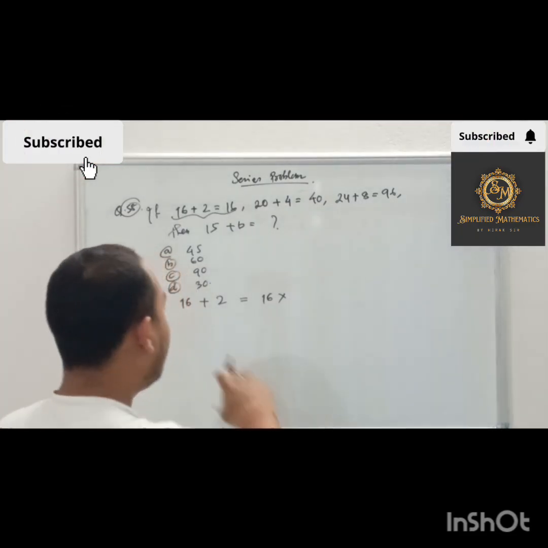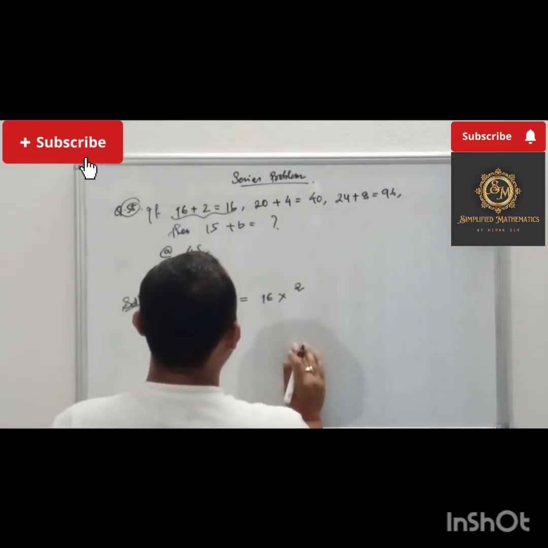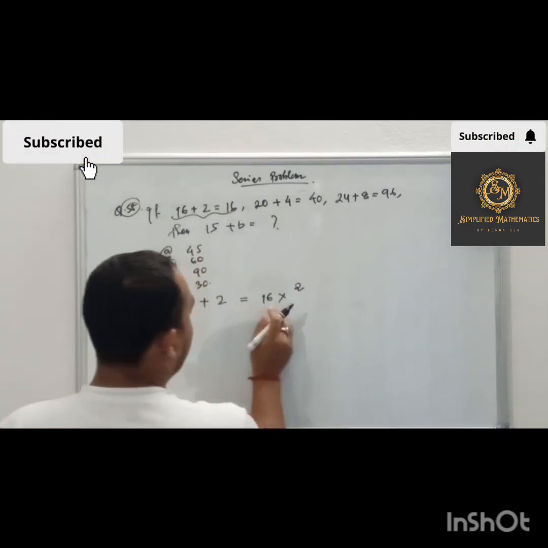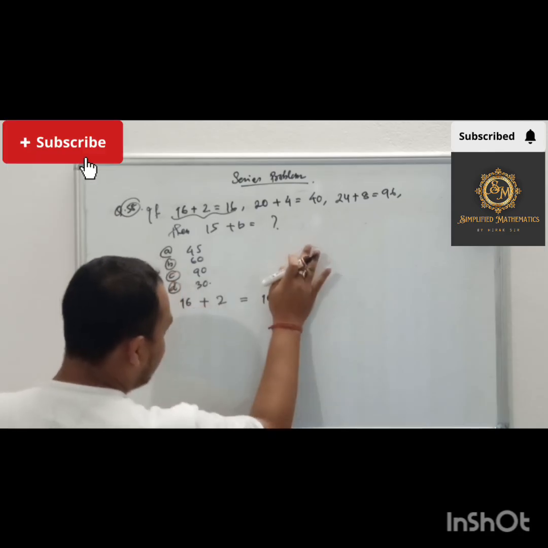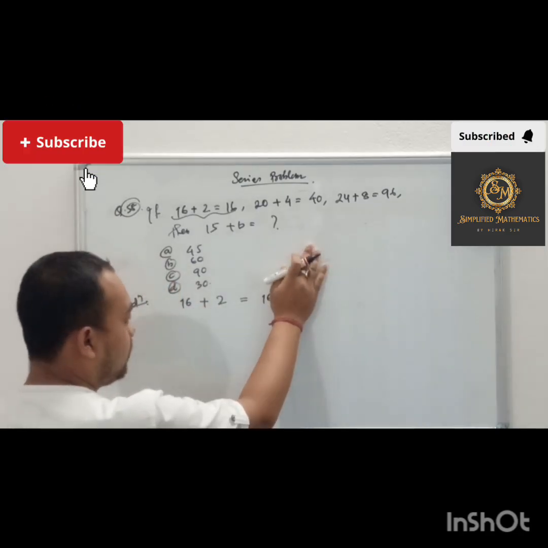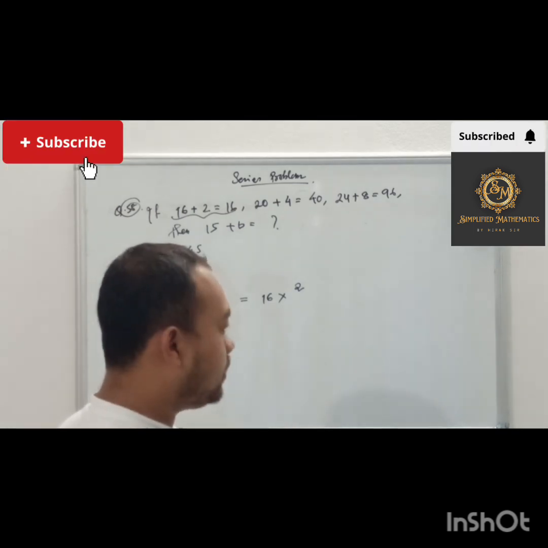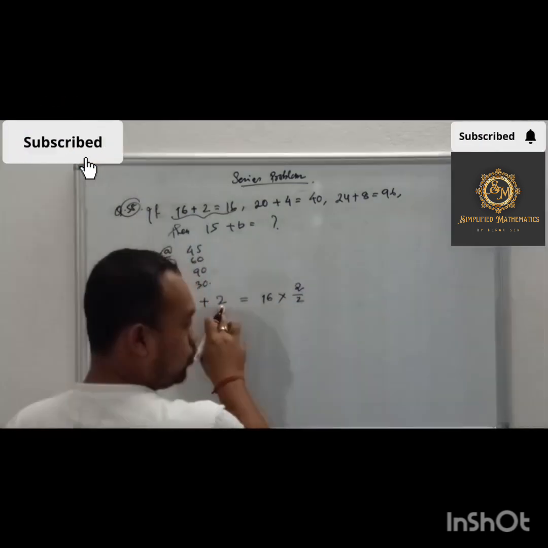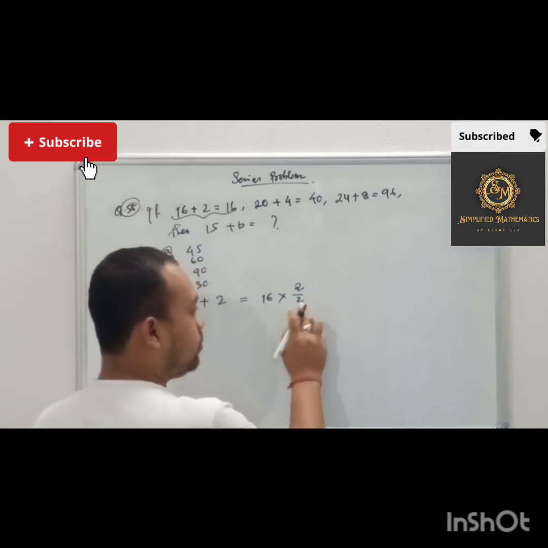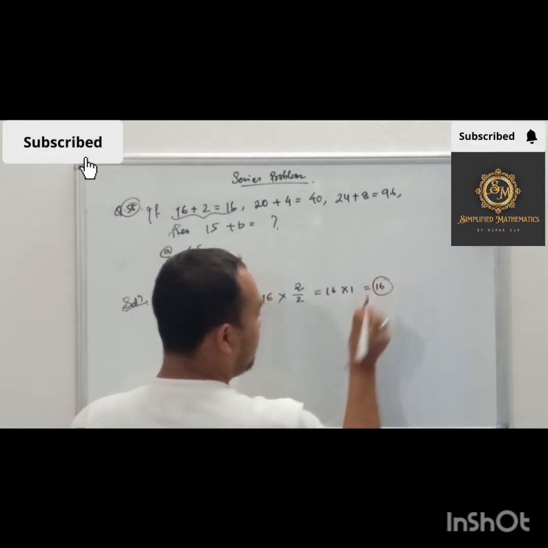So we have to find another type of pattern that may be used in this format. So what can it be? Basically, we are getting 16 here. If we connect it with multiplication, 16 into 1 can be connected. So in that case, what can we have? We have 2, and that 2 is divided by 2, so that we get 16 into 1, whose value is 16.